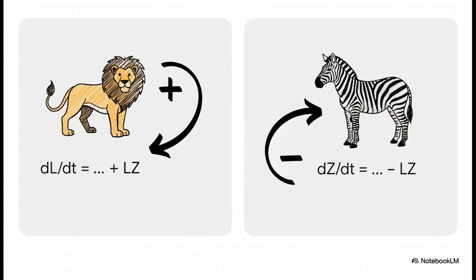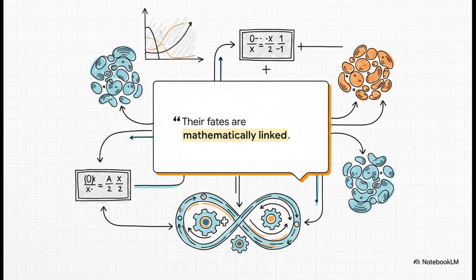We can even model how different populations interact with each other. Check this out. We've got lions and zebras. Now, look closely at that LZ term in both equations. For the lions, it's positive, right? Because more zebras means more food and more lions. But for the zebras, it's negative. More lions is, well, definitely not good news for the zebras. So through these simple rules, you can see it plain as day. The two populations are completely, fundamentally intertwined. You can't understand one without the other. Their fates are literally linked together in the math.